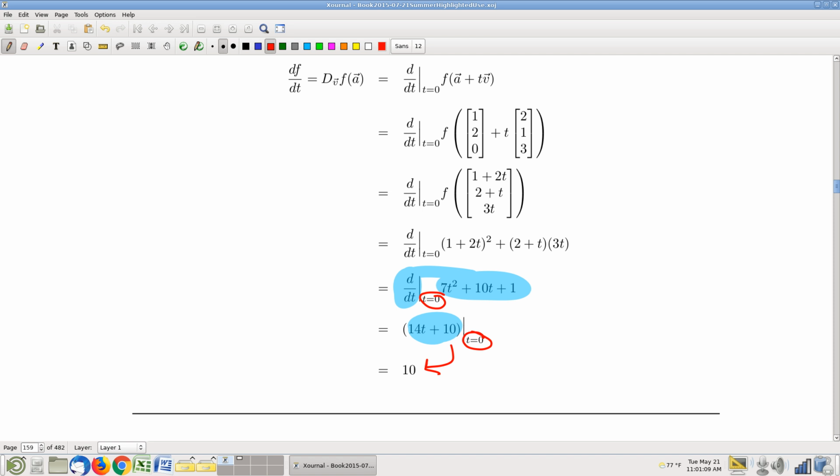Everybody good? Any questions? Okay. A classic mistake students make a lot is to decide to plug in t equals 0 right away, to get that out of the way as soon as possible. And notice, you can't do that. You can't plug in a constant value of t before you take the derivative. That doesn't make any sense at all. So don't step on that landmine. Only after you've taken the derivative can you plug in the given value of t.